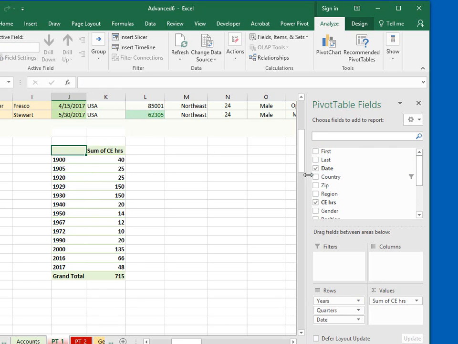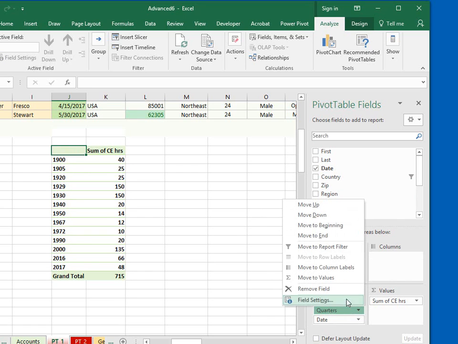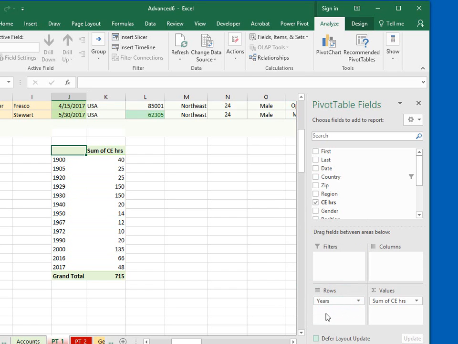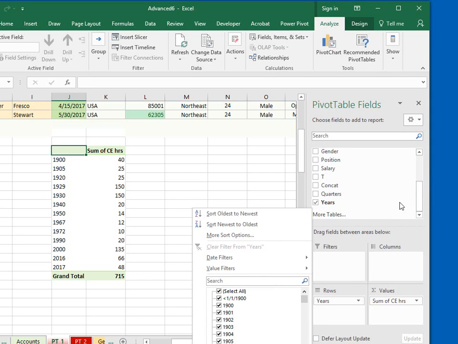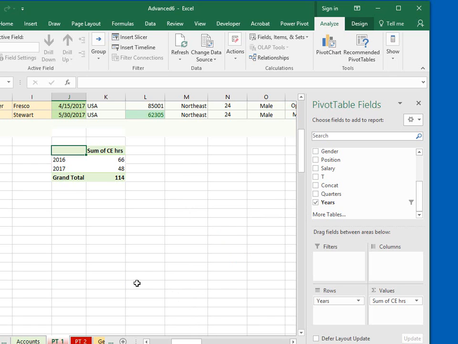Dates are kind of unique. When you select them, it put all of the dates in there. And you'll notice right down here, it's years popped in there. So we want to get rid of quarters. Now I'm actually going to get rid of the date. So we just have the years. Now we could do it if we move down to here and selected the down arrow. We could just select all, deselect all, and only select 16 and 17. And that would get us that information.